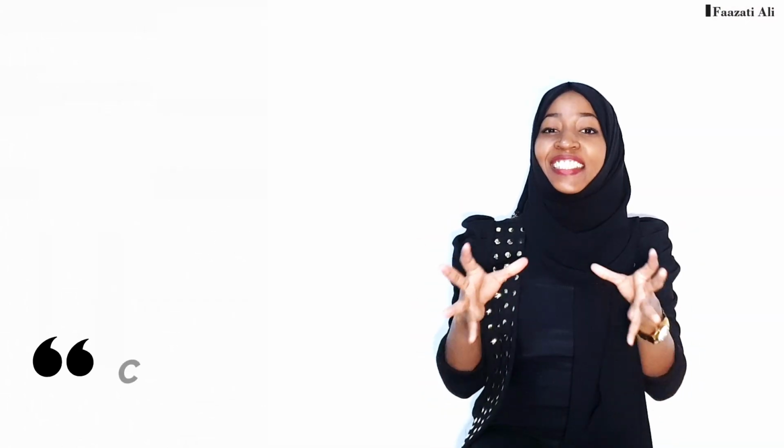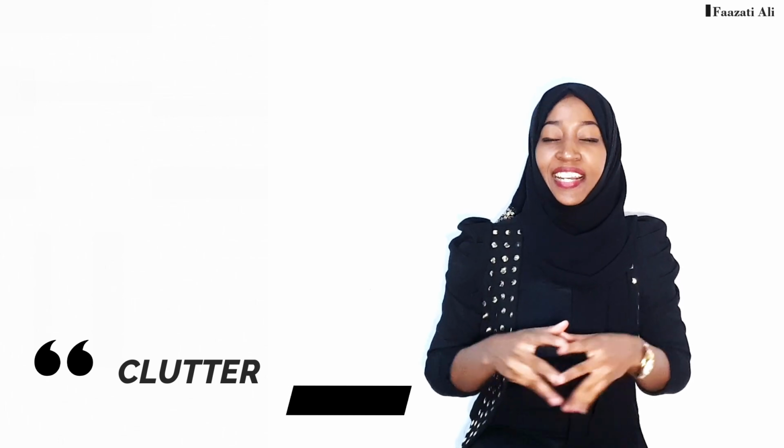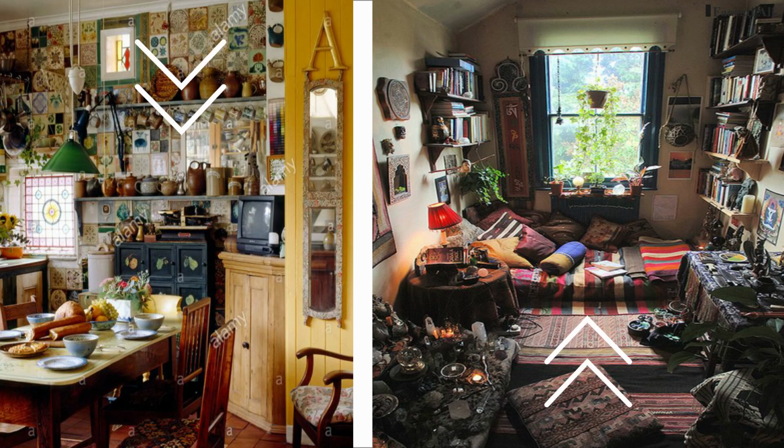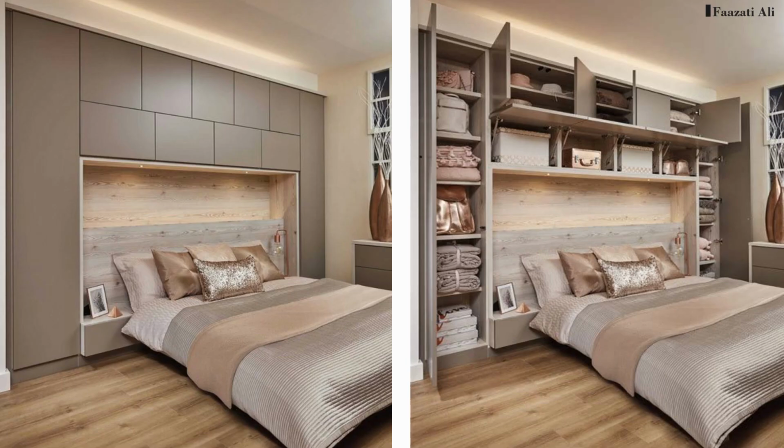Now, the fastest and simplest way of making your house look cheap is having clutter. I can't stress this enough, but walking into a space that has so many different items lying around is the fastest way to make your space look completely disorganized and cheap. Try to avoid having a lot of items in one space. Try to avoid having too many accessories in an area. Try to arrange every item in your space and try to have as much storage as possible for things that do not need to be inside.